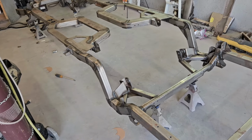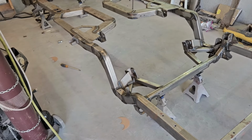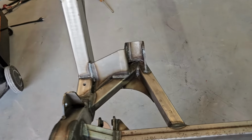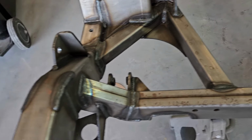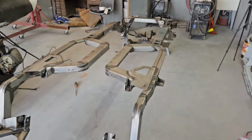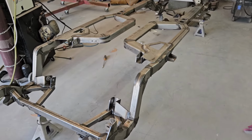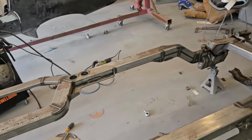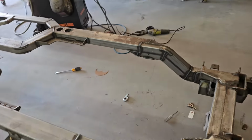But it's going to probably take me a couple of days. There's a lot of little nooks and crannies here to get on the chassis. Just getting in all the little brackets and stuff here for the suspension components. Just a lot of little crevices to get into and sand. A lot of that has to be done by hand. You can't even really get a wire brush in there on some of those areas. So we're going to go ahead and get started on that. And we'll see how far we get.